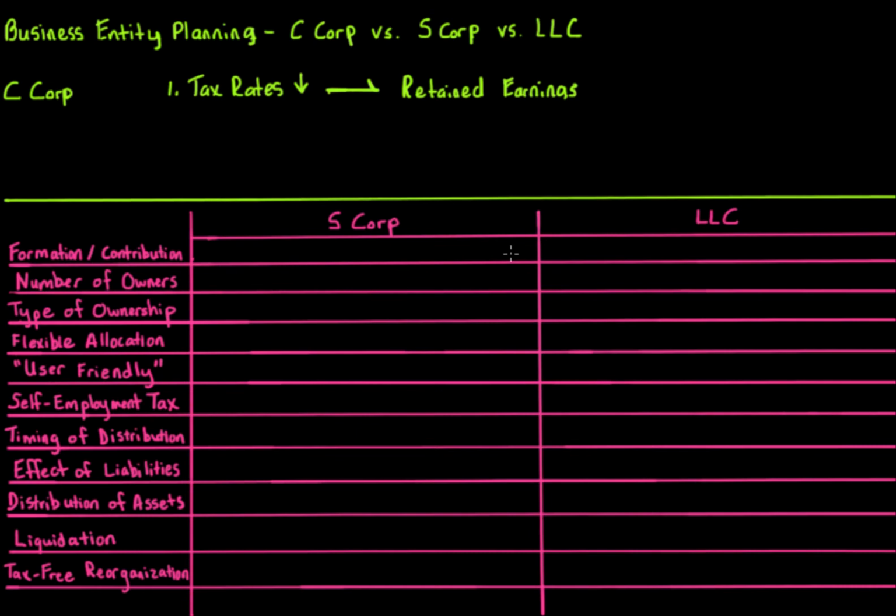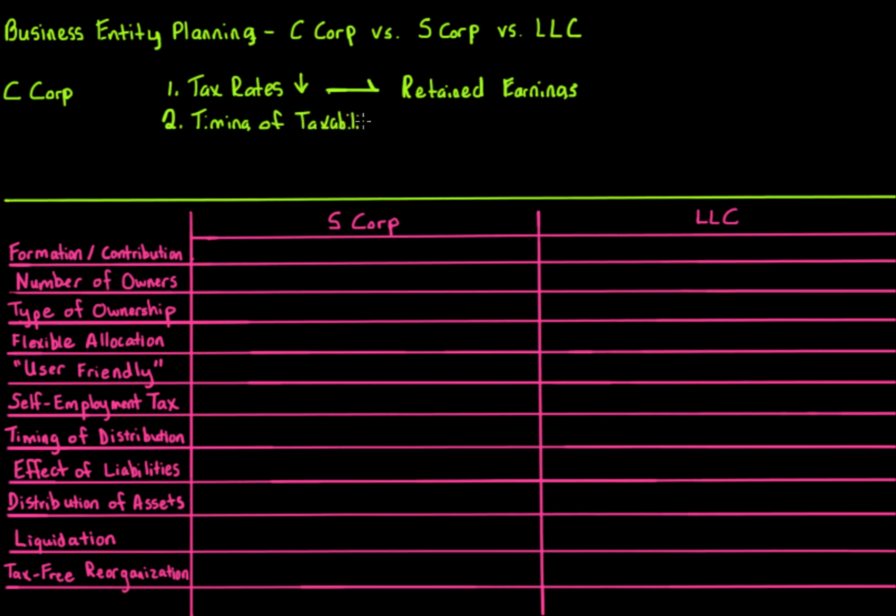So the next reason why you might want to consider a C corporation over S corp and LLC is based on the timing of taxability. And it goes along with the first one. So the first one and the second one are together, but they are two different concepts. So timing of taxability. And this is an advantage.